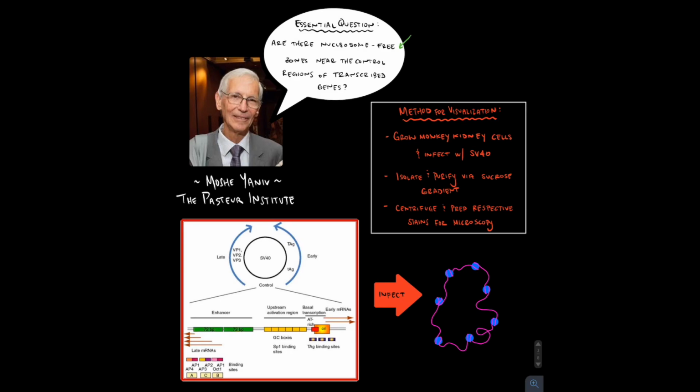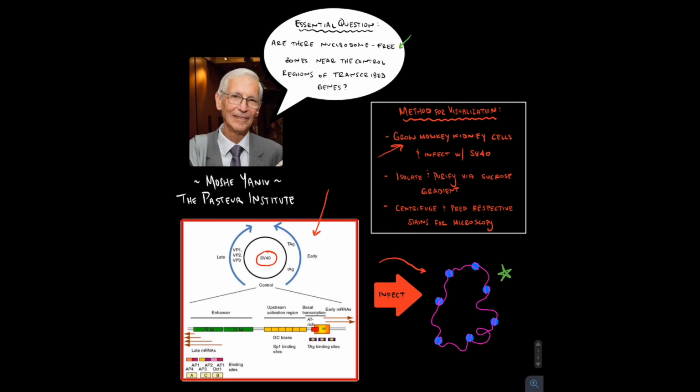So Yaniv chose to conduct his experiments using the very well-known SV40 viral DNA. And there were a number of reasons why Yaniv chose to use this specific DNA. Its relatively small size and the depth of knowledge that had been published about its structure were extremely helpful. But another important reason it was chosen was because once SV40 is infected into mammalian cells, and in fact it was monkey kidney cells in this experiment, the DNA forms complexes of nucleosomes that are very similar to our own cellular chromatin. This is where the name mini chromosome comes from, and you'll hear me refer to them as such throughout the video.